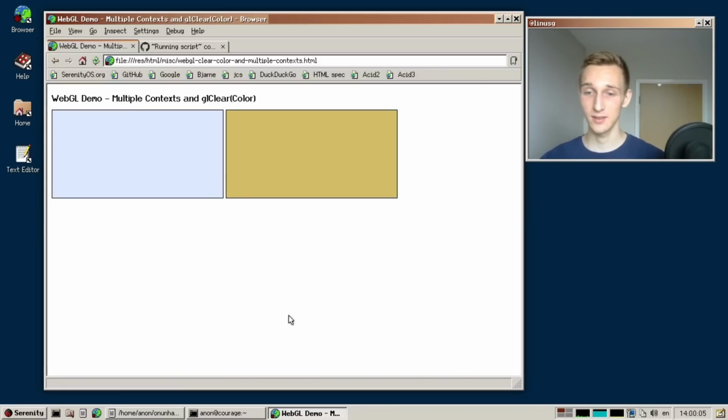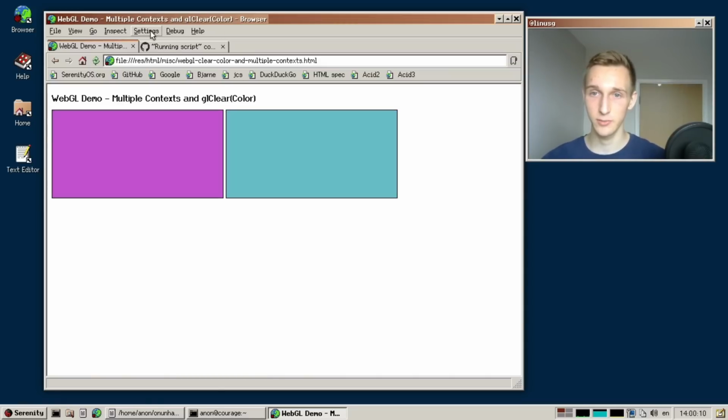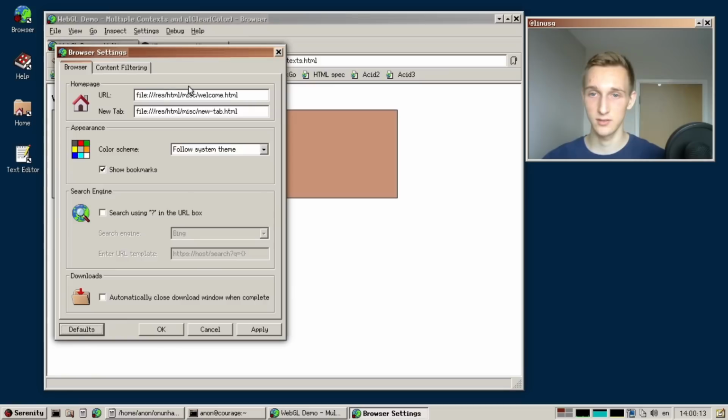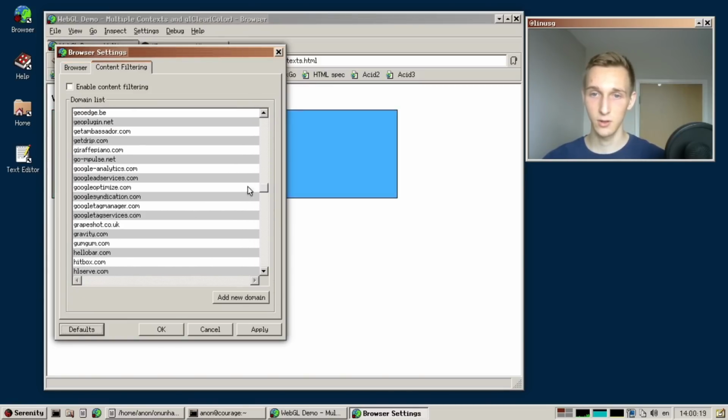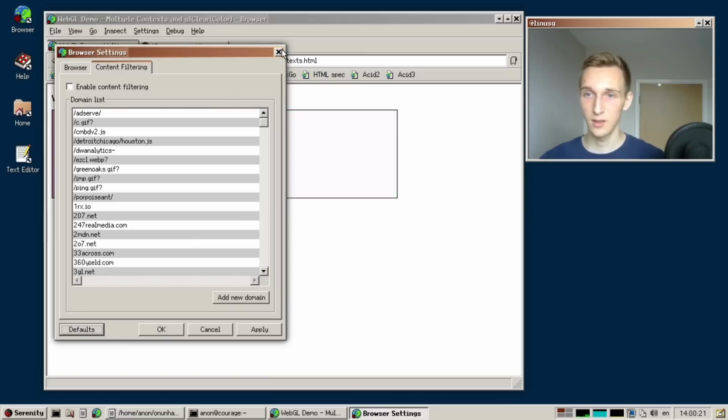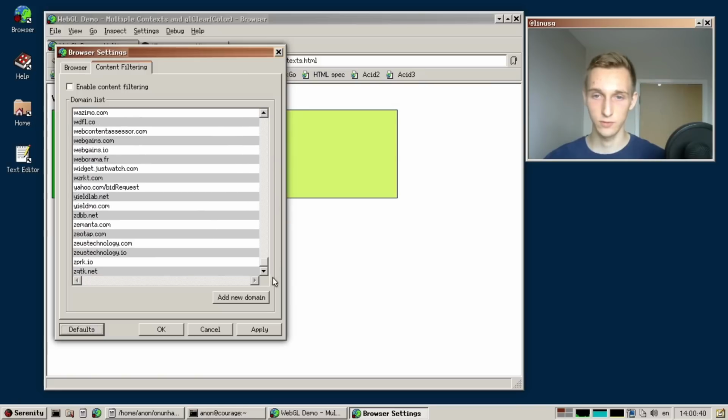Luke also implemented a content filter for DNS prefetch. So we have this basic content filtering system in the browser where you can say in the settings, you just specify a bunch of domains here, or paths rather. And then we will block the request if it matches. And so that's basic ad and tracker blocking. So now that's also working for DNS prefetch. So if a page has like 20 DNS prefetches, it obviously doesn't make sense to load them if the actual request later on would be blocked. And Luke also added a bunch of new entries to that list, so more blocking.